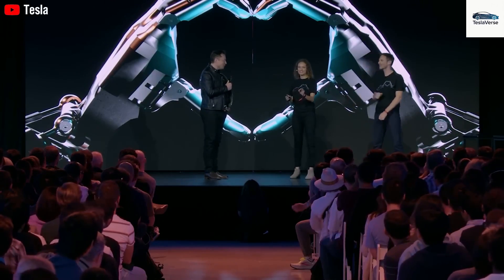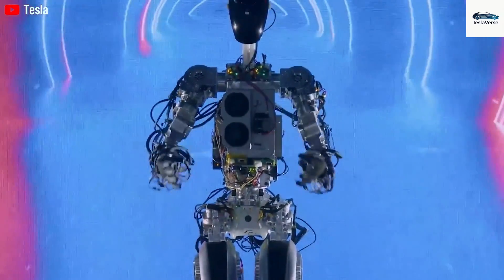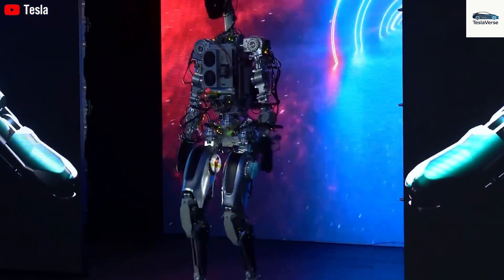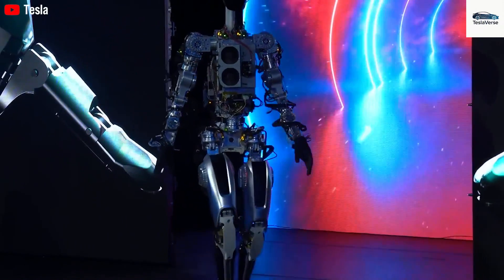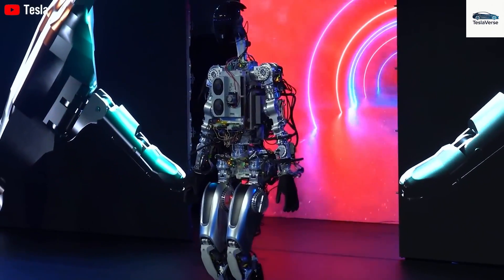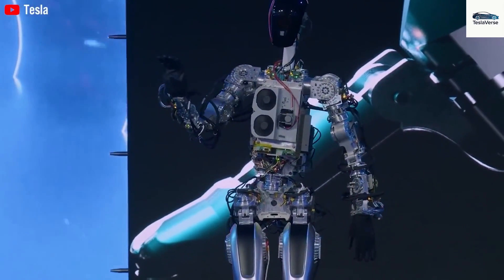With Gen 3, Tesla has overcome these limitations by creating what Elon Musk describes as the best robot hands in the world, now featuring 22 degrees of freedom that more accurately mimic the intricate biomechanics of a human arm. The actuators and sensors were totally re-engineered, set within a sealed, waterproof casing that shields the internal electronics while offering superior haptic feedback at every fingertip. This means the very same robotic hand that can tightly grip and twist open a jar can also delicately handle an egg, thread a needle, or play piano keys with exacting force — all with the same hardware. Consequently, Gen 3 Optimus can perform a much broader range of tasks than its forerunner.